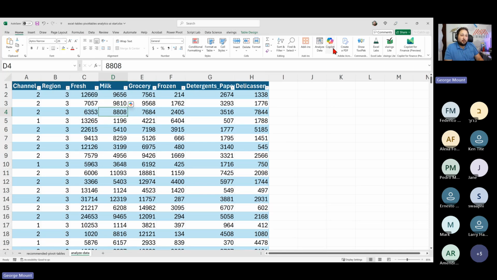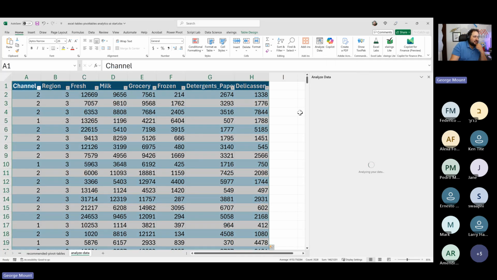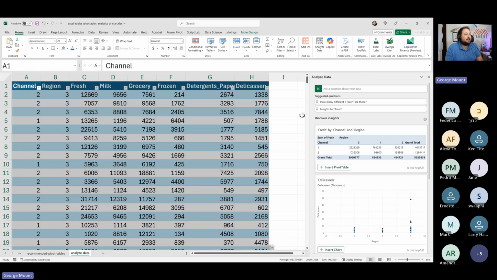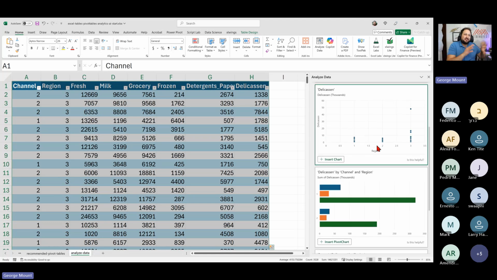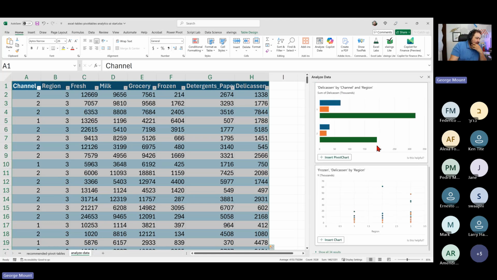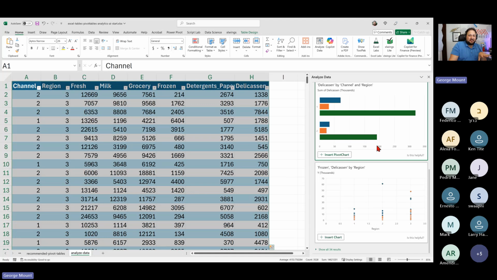Okay, so if you don't see Copilot, that's fine. Hopefully you do see analyze data. And like I said, this is kind of a primordial version of Copilot. It's going to help us analyze our data, as the name implies. It's going to give us suggested charts and pivot tables. So it's a little smarter than the two that we saw before. Okay, and you're still going to see the issues that we talked about with measures and dimensions being mixed up. You might be seeing completely different output than me, as to be expected with generative AI.